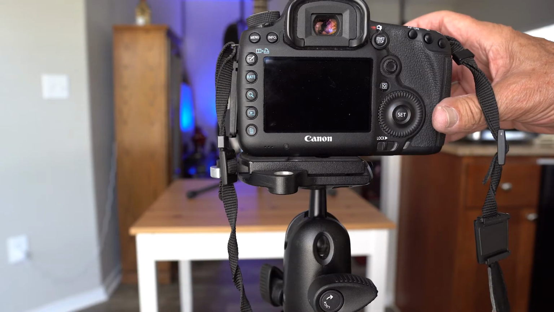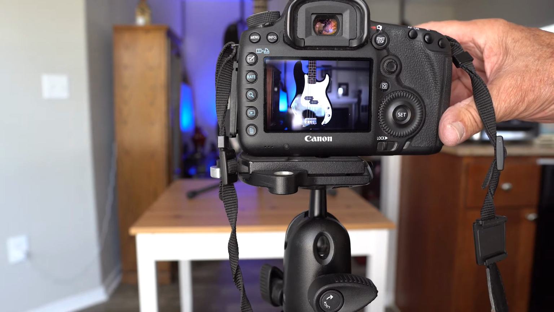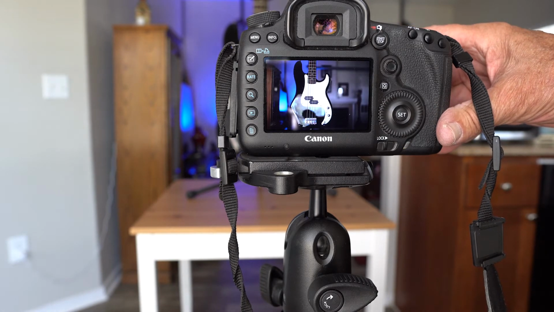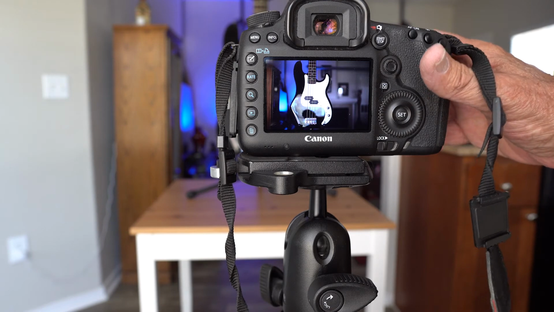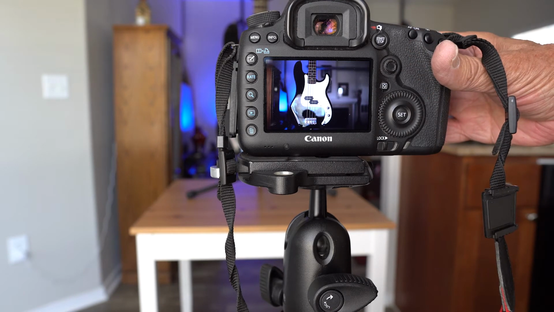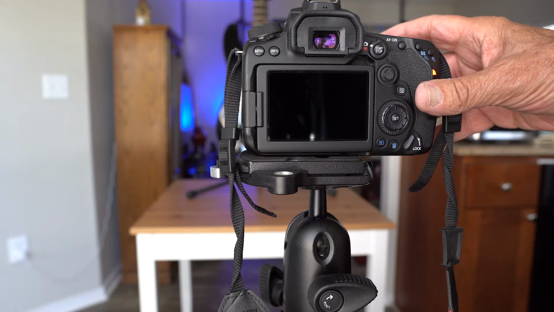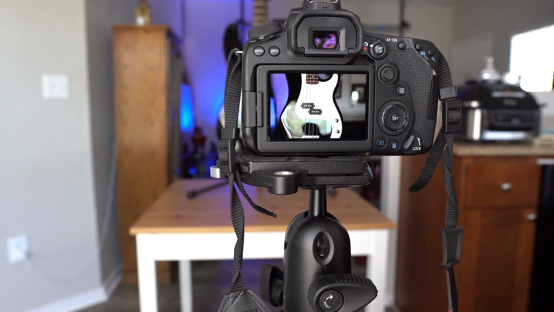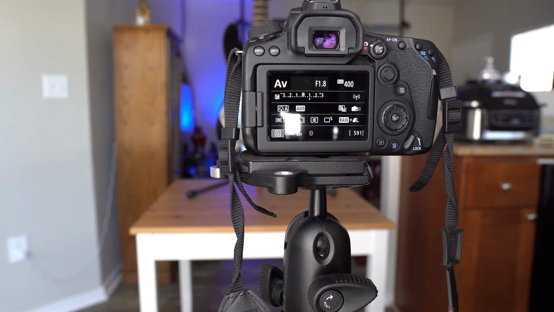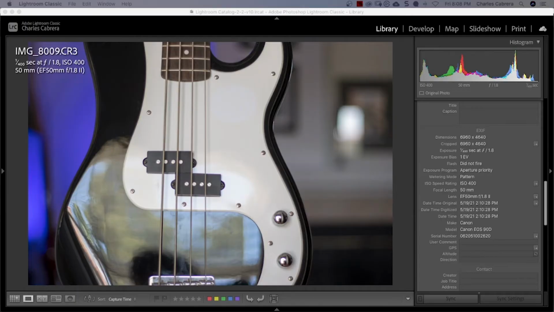Let me take a photo of this guitar body with the Canon 5D Mark III with a 50mm lens. Since this is the full frame camera, there's no crop factor here, so the sensor gives you most of the image. Here are the results using a full frame camera. As you can see, the metadata on the right shows the focal length and other camera settings. So now I placed the Canon 90D on the tripod with the 50mm lens and took another shot of the guitar. The results are the guitar body looks more zoomed in. That's due to the crop factor of the 90D.